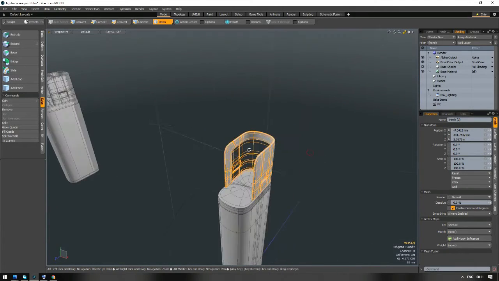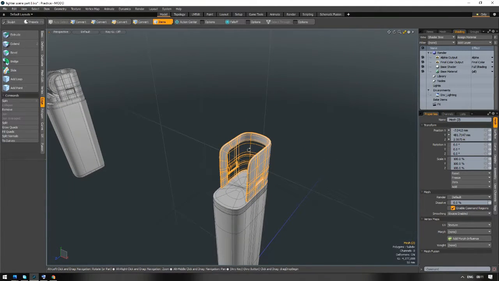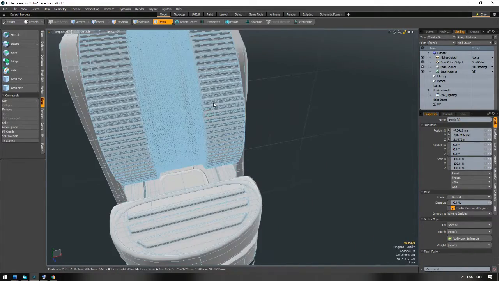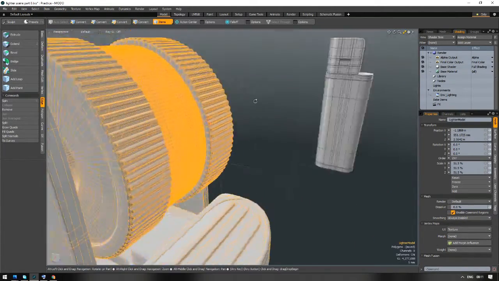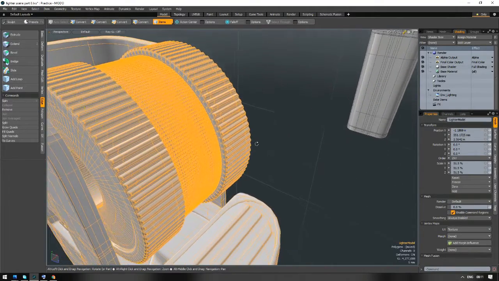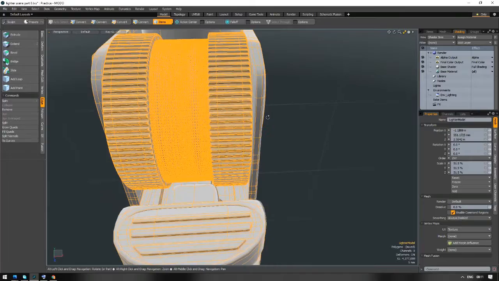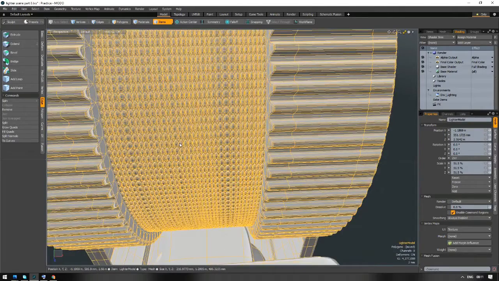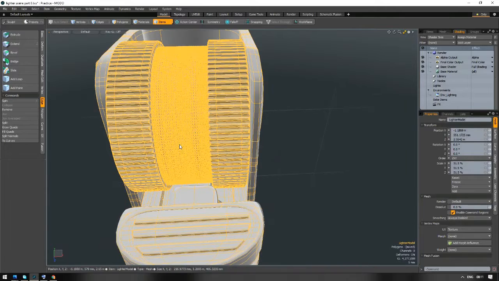So let's do this one. There's going to be a lot of tedious clicking. I'm not going to use any procedural auto shape method of getting to this. We're going to select all of the stuff that we need to select and go on from there. But it's not going to be too tedious, you'll see. So let's do this bit.